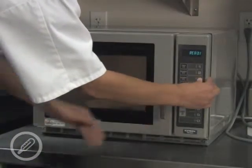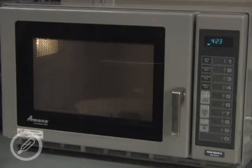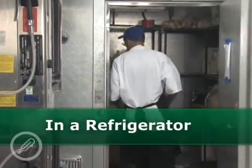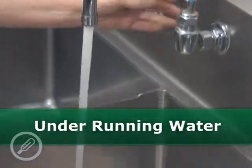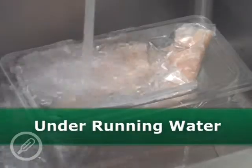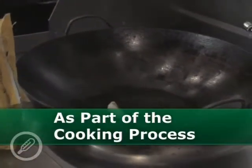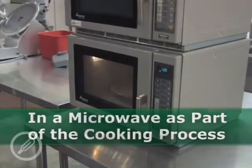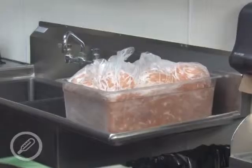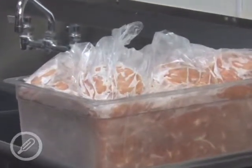Temperature and time control are also very important to monitor when food is being thawed. Here's how to safely thaw food: in a refrigerator, which may take a day or two and requires advanced planning; under cool running water for less than 2 hours, with the water running across the entire surface of the food being thawed; as part of the cooking process, which works well for items like frozen pot stickers; or in a microwave oven as part of a continuous cooking process, which is best used on items such as frozen burritos. A major violation would be documented if raw chicken was thawing on a countertop in the danger zone.